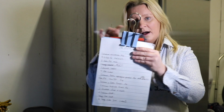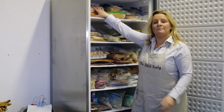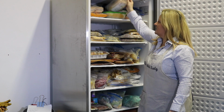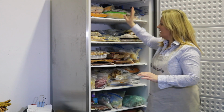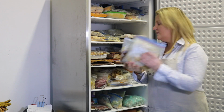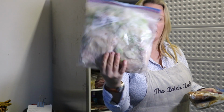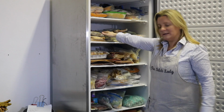This is getting hung back on my wall beside my freezer. And very quickly, I'll just let you see in my freezer. The way that I run mine is I've got bags of veg up here. This is mainly veg and a few extra dishes, things like butternut squash lasagna sheets, which are great for making a vegetarian lasagna. I've then got meat in here. This one's actually chicken. So I've got my chicken fajitas all ready to go. I've got my chicken and leek and my garlic sauce. Got a couple of them. Got some Hasselback chicken. There's some pulled pork at the back of there.